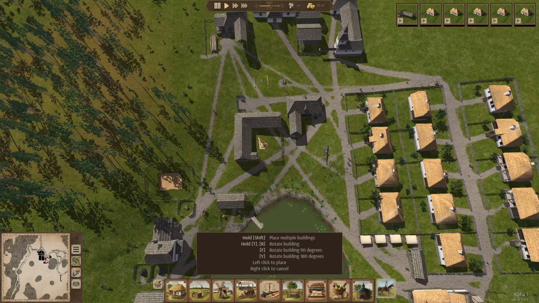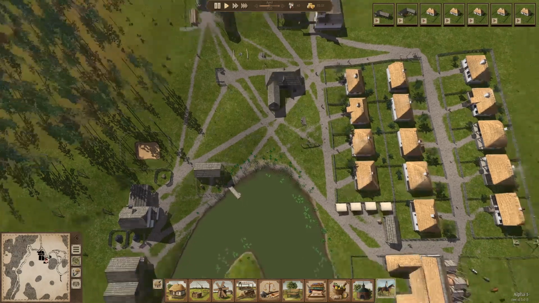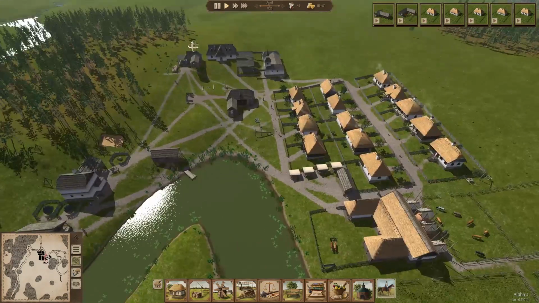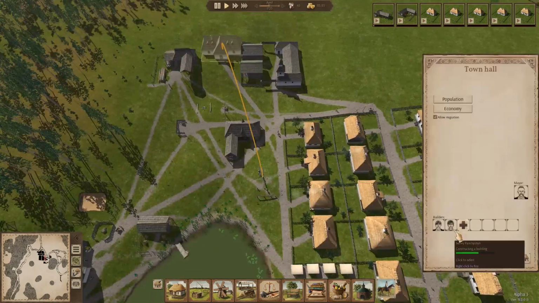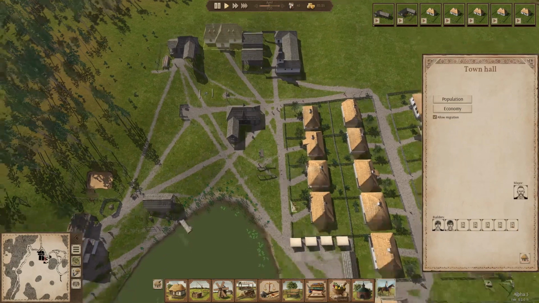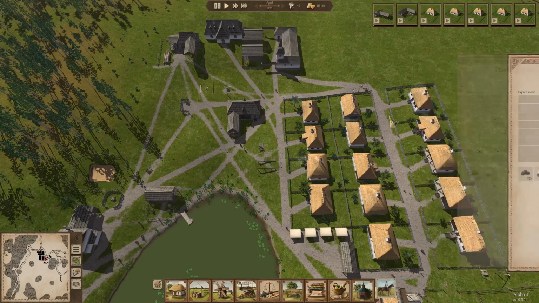Alright, so we'll leave a little walkway. We'll put this right there. We can go ahead and put this ahead of some of the houses. Put this back to a more normal level. So what we're going to do now is make sure this stuff gets built. So I'm going to open these builder positions back up. Going to have to keep these guys here.